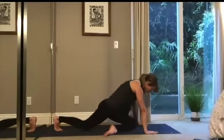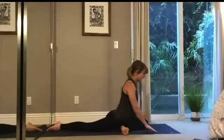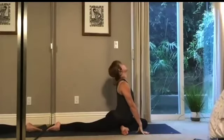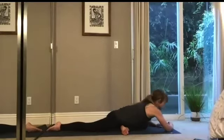Exhale, start to bend in that left knee, drop it to the center of the mat. Reaching your right leg back. Hands come to either side of your left knee. Inhale, look up. Exhale, roll your chest forward.